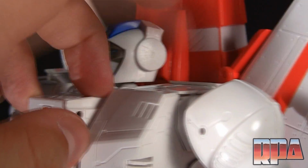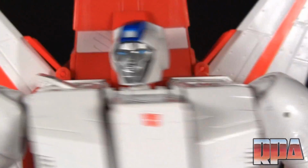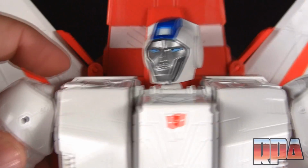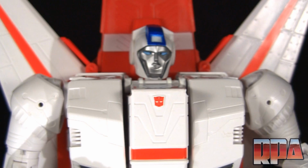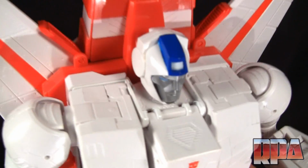But in this case, it's the best linkage I've gotten so far, because if you see this side, it's just constantly popping out. It won't even go down that far. It's not completely flat, but I'd rather not stress those out. But for those of you that plan on doing a lot of transformation, you might want to be very careful with that. Now, as far as the paint detail, it's not the best.